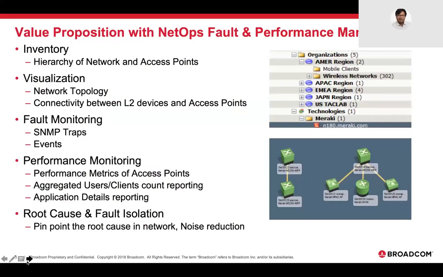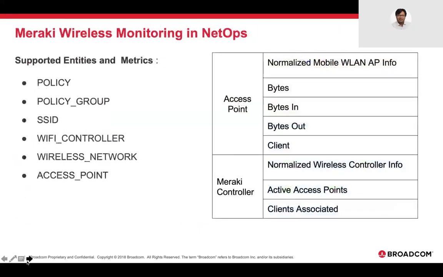One thing to note is that the network topology discovery is something that's inherent to Spectrum. That's not something specific to Meraki as such. So if you do a network discovery on the Meraki network, the switches and the access points, you'd see the topology there. Now let's get into some details of what are the elements that we are supporting within this.